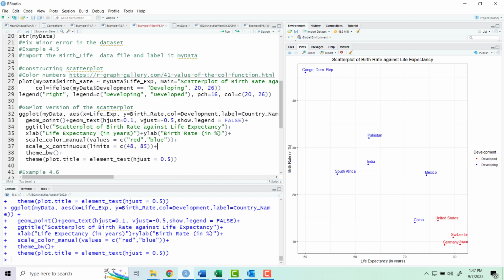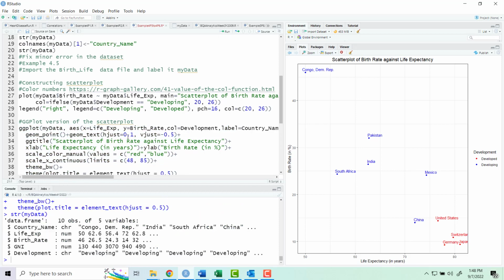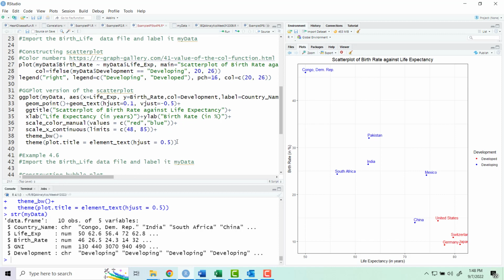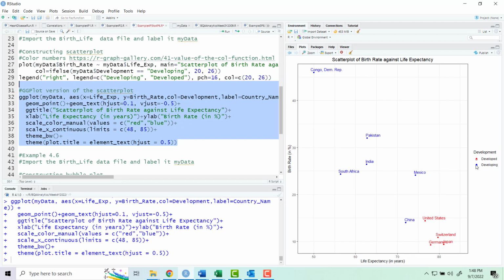And the other thing, the geom_text, show.legend equals false. If I didn't put that, this is funny. If you don't put in geom_text the legend equals false, sorry, you get a little A in the legend for some reason. It's almost like a little bit of a bug, but this is the way to get around it.